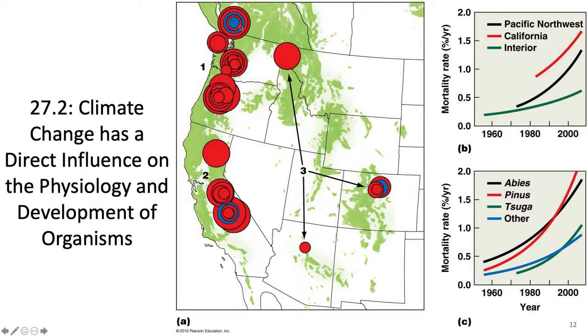And then this is just a look by region. It looked like there was already a pretty high mortality rate in California, but it's only increased since then. Same for the Pacific Northwest and the interior. It's increased dramatically in the Pacific Northwest, tree mortality. And then this is by species. I don't know how to pronounce that genus. Abies? These are fir trees. Fir trees have dramatic increases in mortality, and so have pine trees. Pinus is the genus. Dramatic increases. Tsuga, or hemlock trees, are particularly threatened by drought on the West Coast and by hemlock adelgid, which is an invasive pest here in the eastern part of the U.S. We'll talk a little bit more about what else is compounding with drought to affect tree mortality later on.